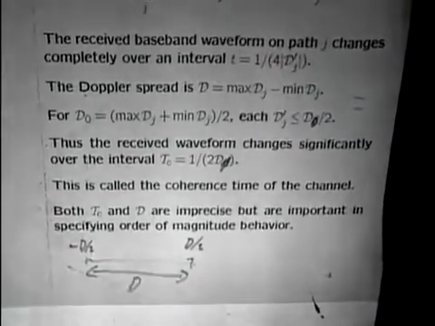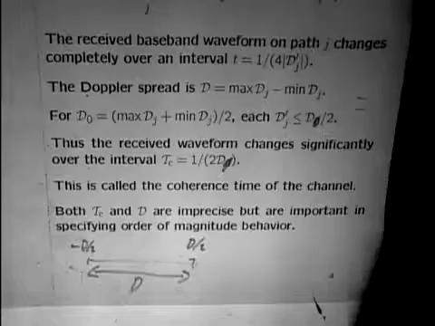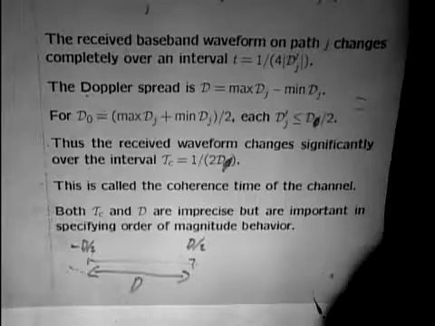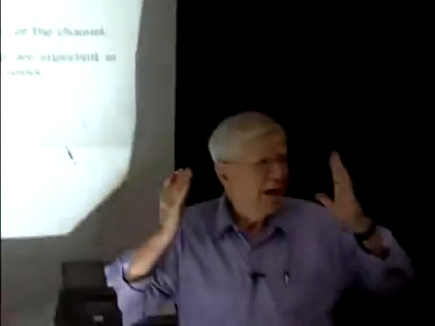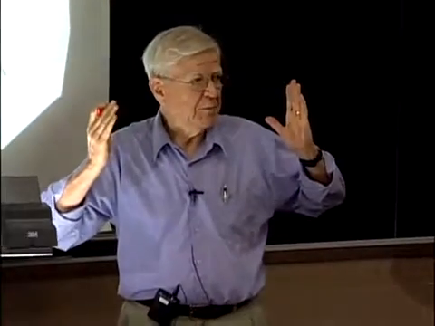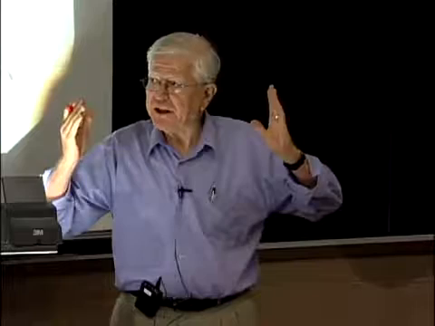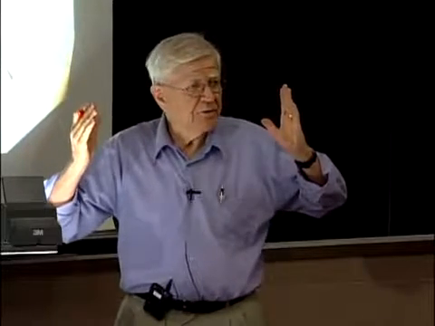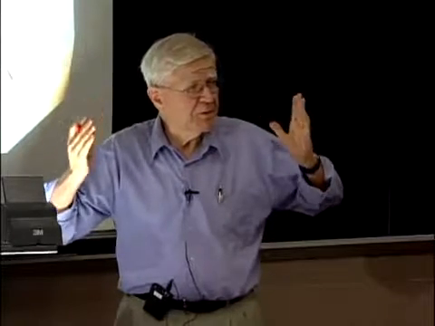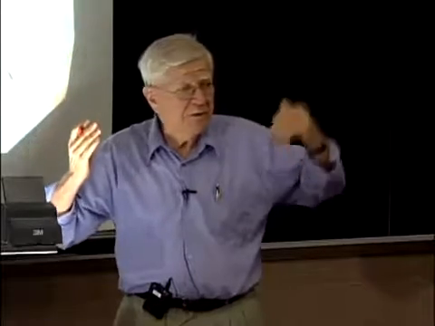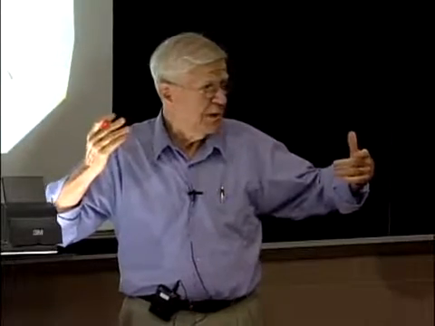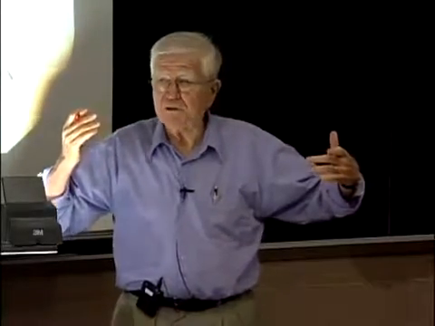So you find out what the Doppler spread is, and the reason you want to find out what the Doppler spread is is that it tells you how long the channel remains stable. Why do you want to know how long the channel remains stable? If you're going to do detection or anything like that, if you're going to filter the received waveform to try to find out what the input waveform is, you would like to know what the channel is doing.